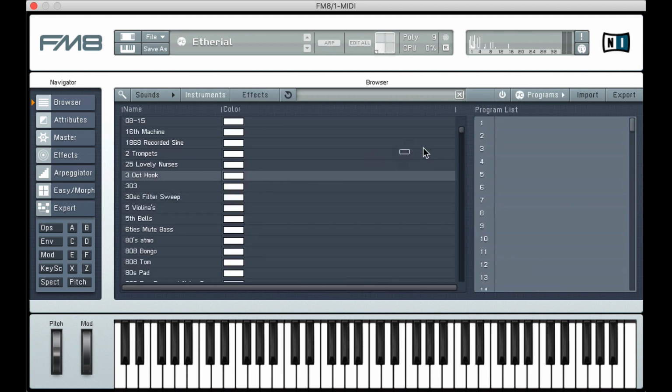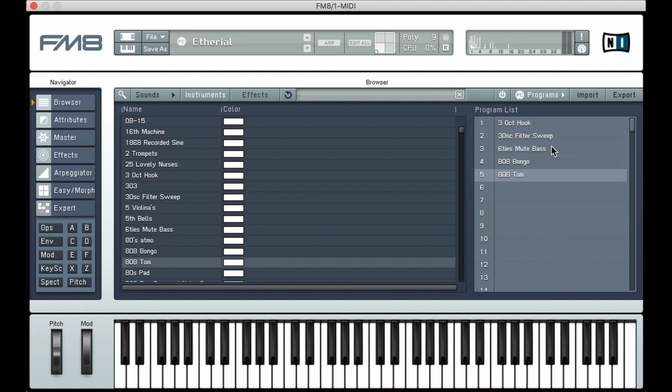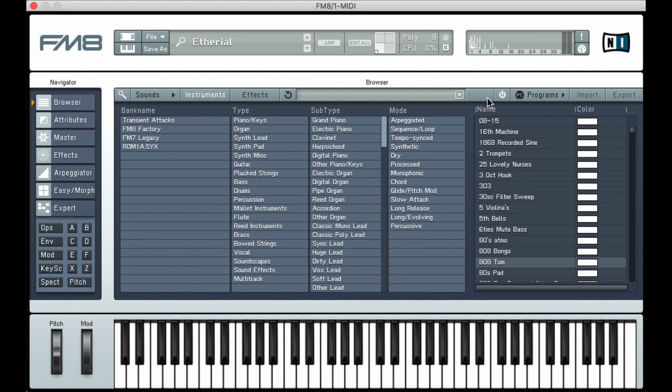There's this program option. So if you turn this on, you can create a set of patches, like for a live performance, for example. And you can access or scroll through these using program change messages. You'll also notice over here it says PC for program change when you turn this feature on. So if you want to navigate through a specific set of presets, you can use a program list. You get a total of 128 programs in this program list. You can import program lists and also export them. So let's say for a concert or for a live performance, you need to create a program list, export and save it, and reuse that in the future. All right, I've literally never used this.